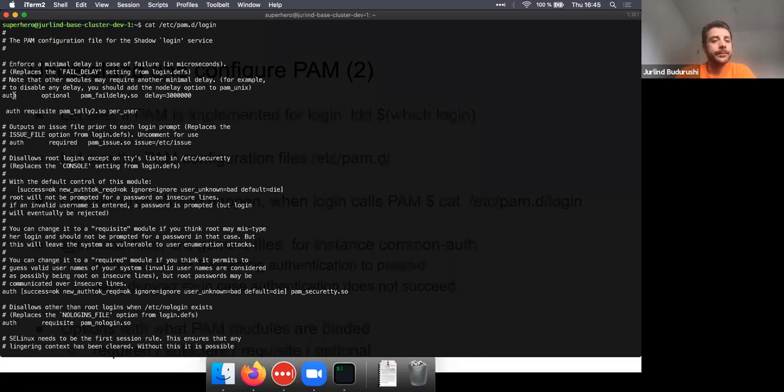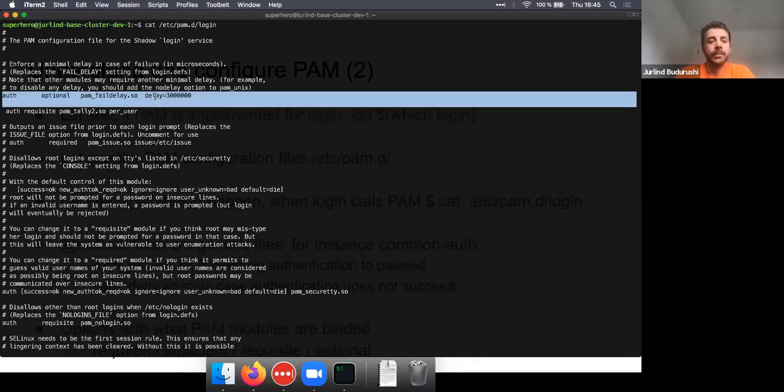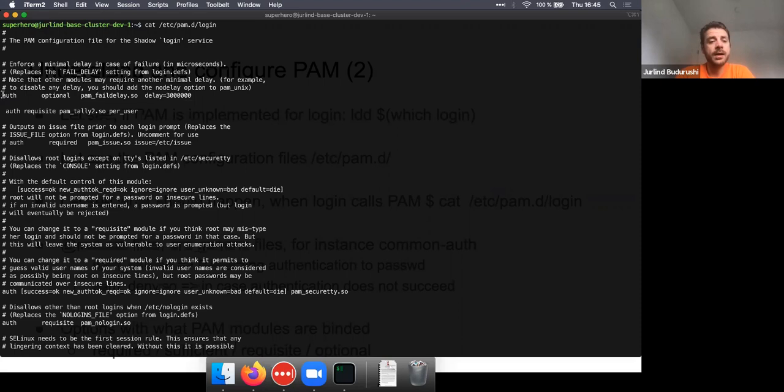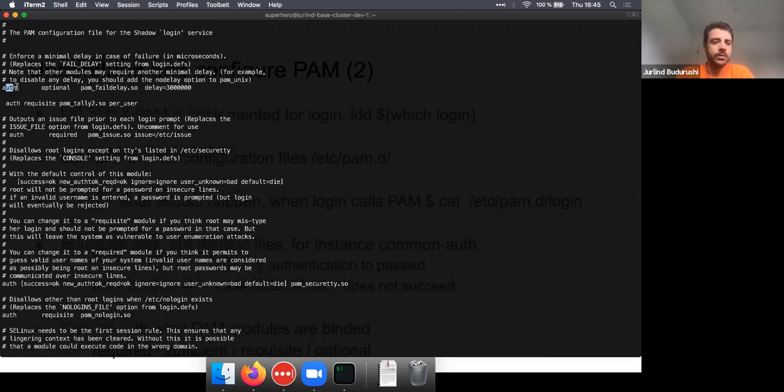Yeah, so here is, let's say, a command, and you see there are like 3 columns. So you have the first column, which defines the phases of the authentication procedure. And we have different options here. So the first one is auth, which means this is the phase when the user authenticates, when the user says, I want to authenticate, and it provides credentials.